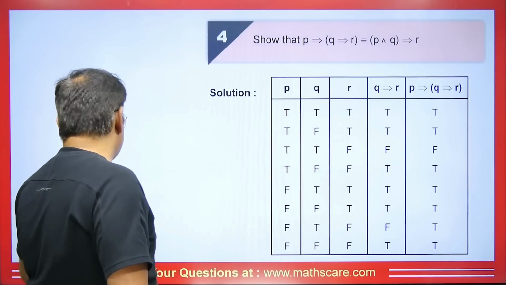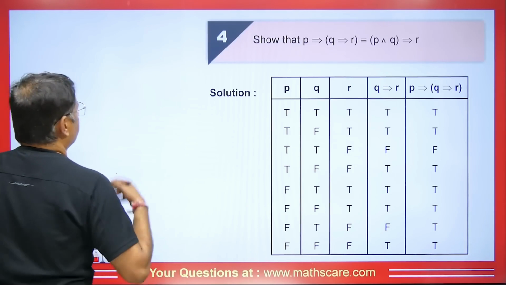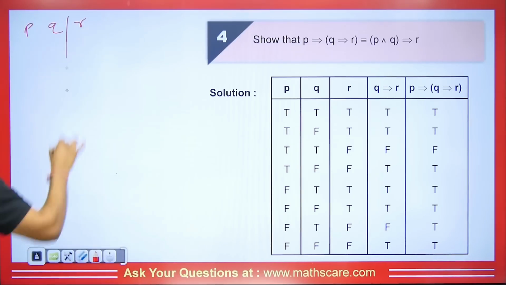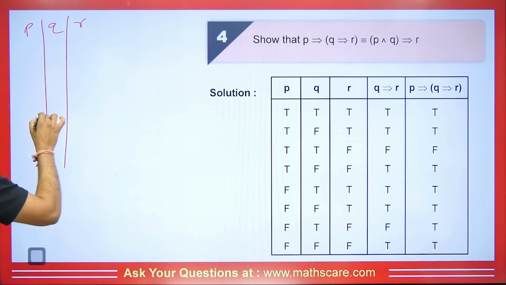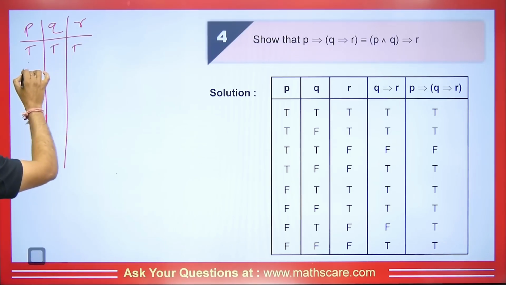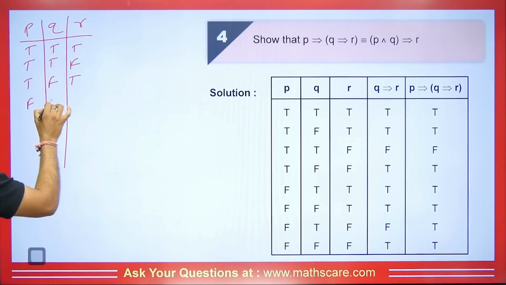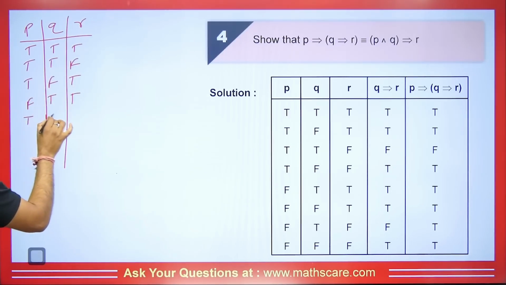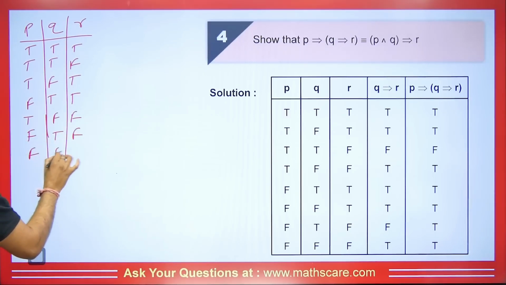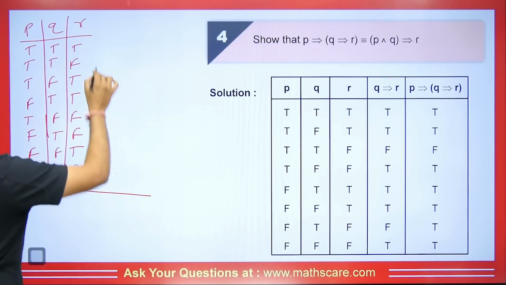So the next question is, what's next? Here we are given P, Q, R. I'll explain it here, it'll be better. So students, we have P, Q, and R here, right? Whenever we have a question like this, what do we do? We will take true, true, true, then true, true, false, then true, false, true, then false, true, true, then true, false, false, then false, true, false, and then false, false, true, then false, false, false. So we will get this one. Is this clear to all of you?